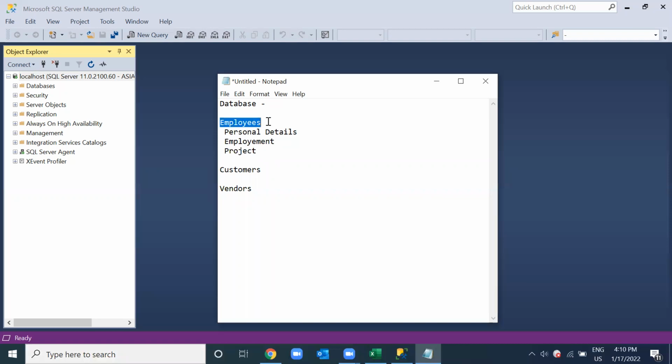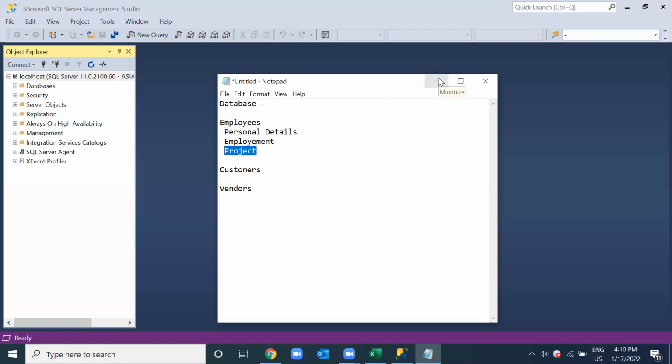So first, this section will become your database. What you're trying to do is create a database for employees. And within that, we are storing tables. There will be a table called personal details, and we will store all the details within that. We'll store employment details, project details, and so on. That is the hierarchy that we have to follow.